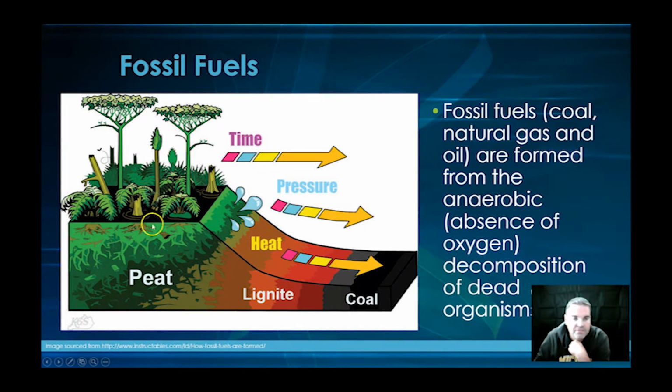What happens is if it gets covered over, it starts to turn into peat. Once it continues to add layer upon layer upon layer, that compresses the dead organic matter, it squeezes out all the liquid as it goes down, and obviously increases in temperature as well because of the increased pressure on it. That eventually gets rid of all the liquid within it and it turns into coal. So about here we've got brown coal, which still has a little bit of moisture in it, and then completely pressurized we get black coal. Continue to pressurize this and we end up with diamonds, which is basically what they are. They're compressed coal to the point where they're incredibly tough and hardened.